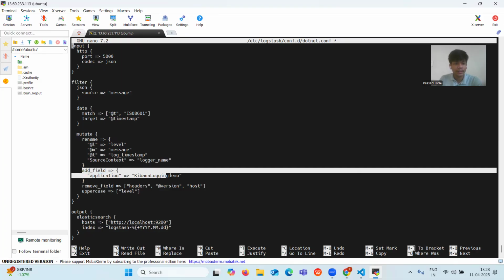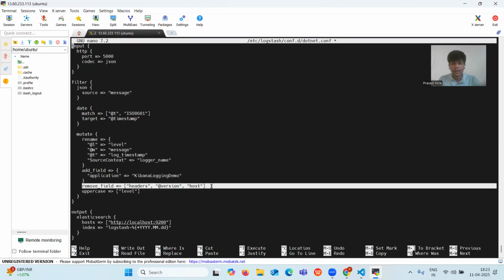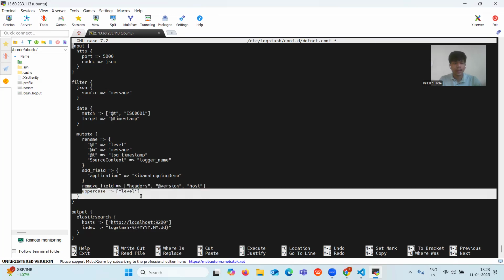And add_field adds the custom field application: kibana-login-demo for easier filtering in Kibana. And remove_field deletes the metadata fields not needed in Elasticsearch. And uppercase converts the log levels like info to uppercase.